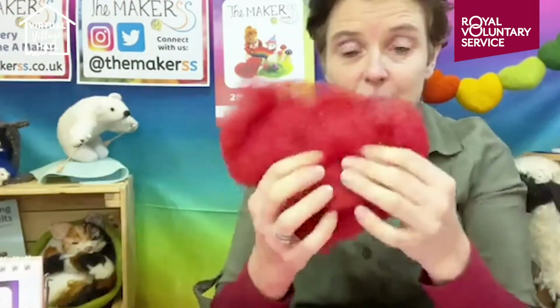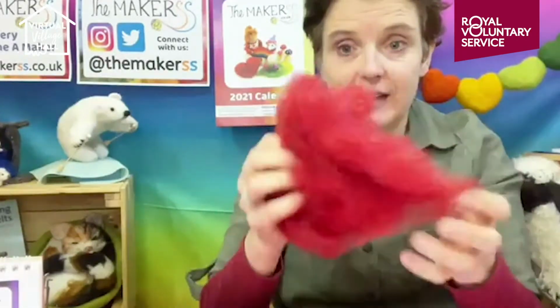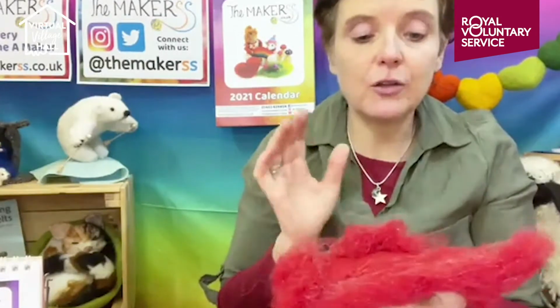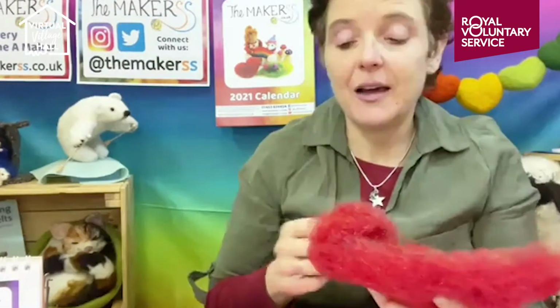Now, bats is what this is. This is what bats look like. This is not the flying kind, okay? This has come from sheep. It is sheep wool, and it's spelled B-A-T-T-S. It's just the way it has been processed. Now, bats is great for 3D needle felting and for shaping.